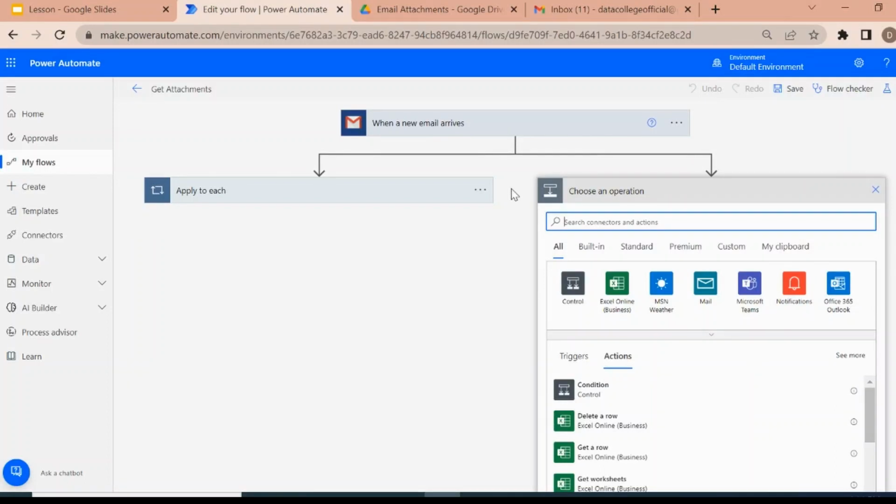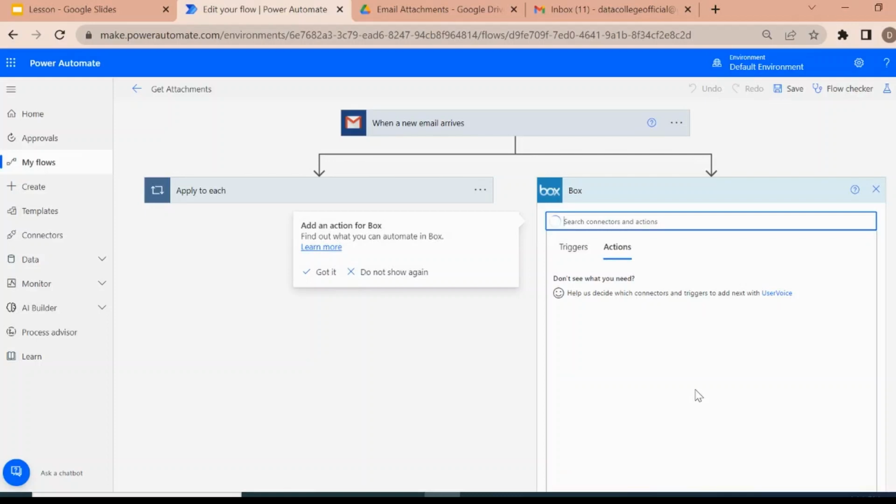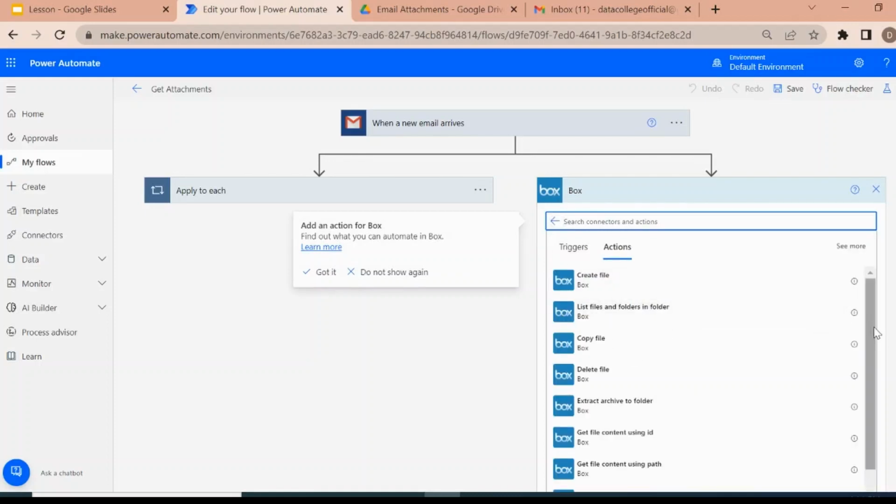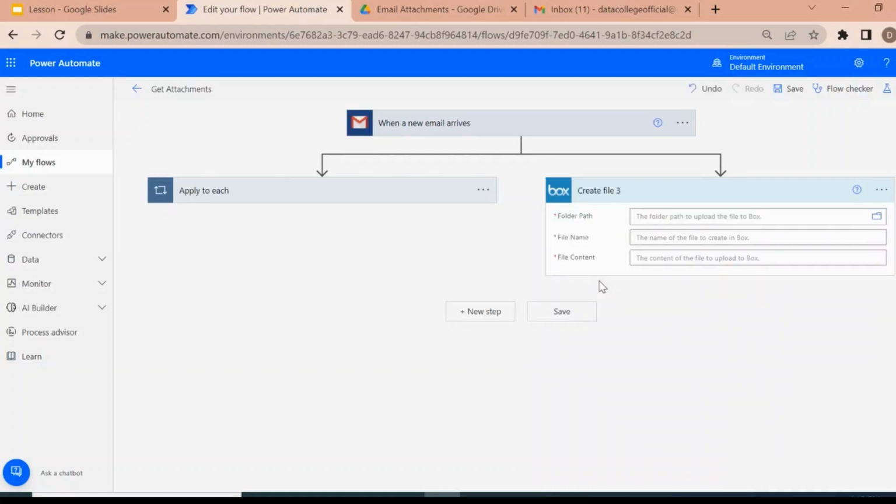And we are going to add a parallel branch. Our parallel branch we are adding is the Box branch, for those of you who use Box Online. So you are going to search for Box here. If you click on Box, you can see that the actions that come with Box, just as with Google Drive, are all listed here as well. And here we are going to create a file on Box as well. Remember, if you don't have your Box signed in, it will ask you to sign in and connect it before this will work well. So if you have Box, you can sign that in.